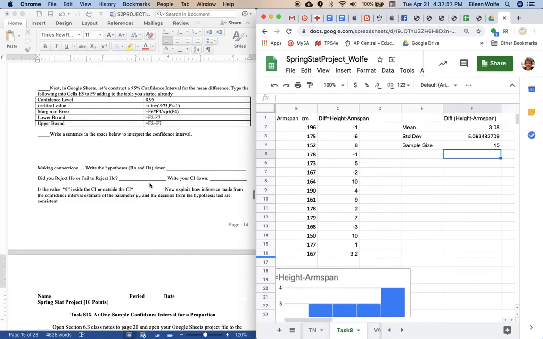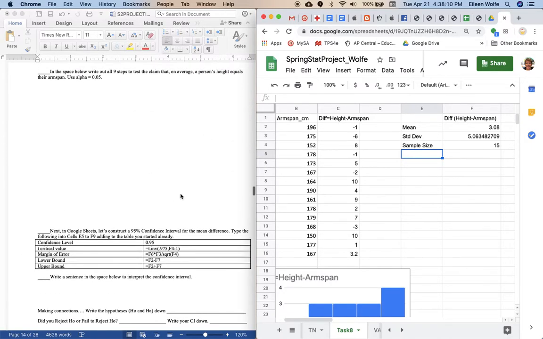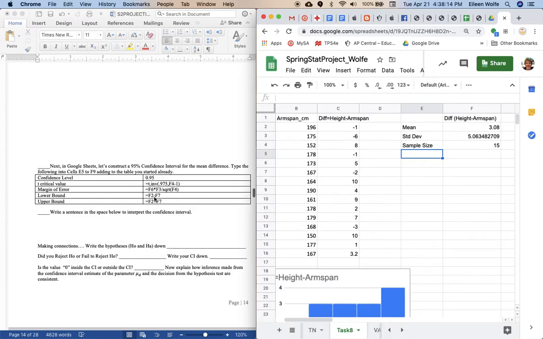Okay, now once I do that hypothesis test, I've got some extra stuff here I want you to add because I'd like to work in the spreadsheet, not on my calculator, to get a confidence interval. By the way, filling in these 9 steps, I assume at some point you're going to use your calculator. But over here, I'm going to just do the confidence interval on my spreadsheet. So I've asked you to keep on typing in cells E5 through F9 this stuff.